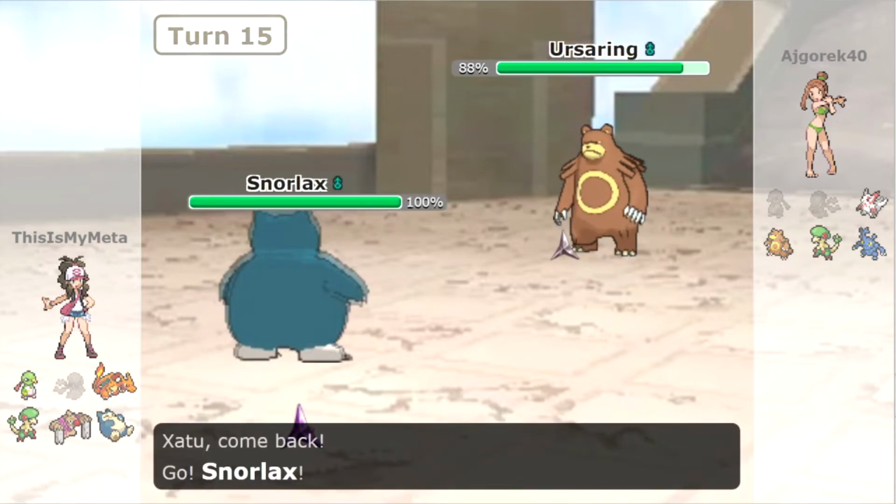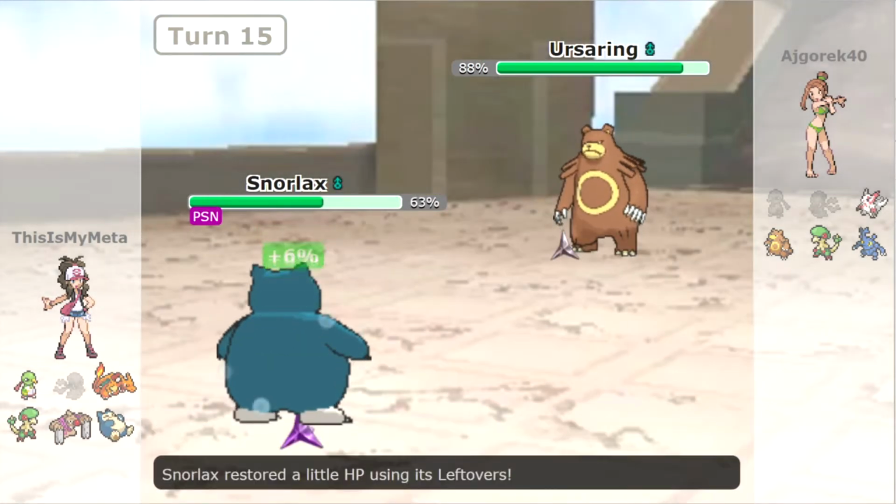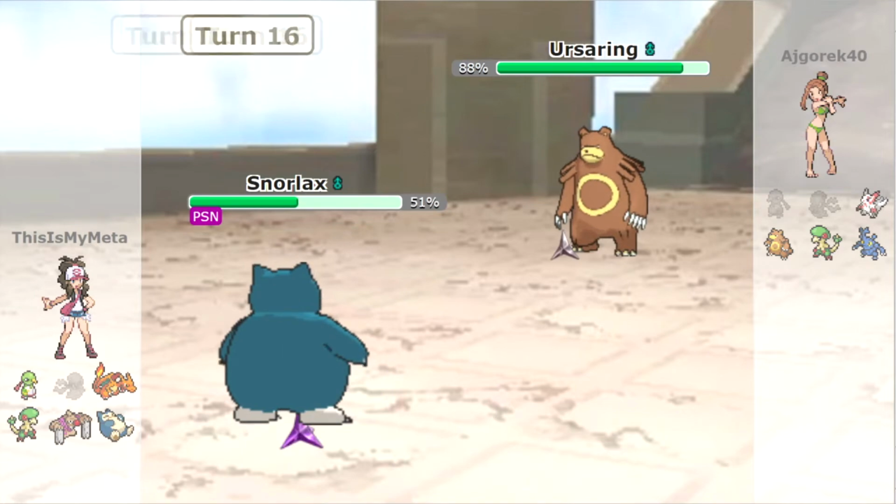Ursaring comes in. We're going to switch into our Snorlax here. And he's going to go for a Crunch, which would have done lots of damage to Xatu.